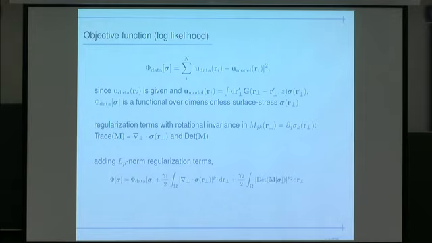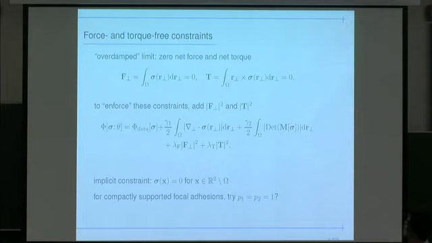Okay, so you want the surface stress to be rotationally invariant. You want anything that you reconstruct to not depend on your frame of reference, right? So I can take this tensor of the surface stress and form the rotationally invariant constructs of it, which is the trace and the determinant of this matrix. So one proposal would be to use this as regularization for the surface stress, and then raised to some power, and this power, I'm going to try possibly 1.